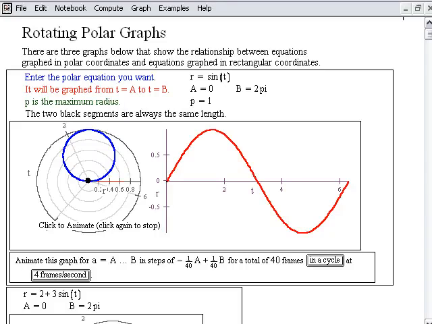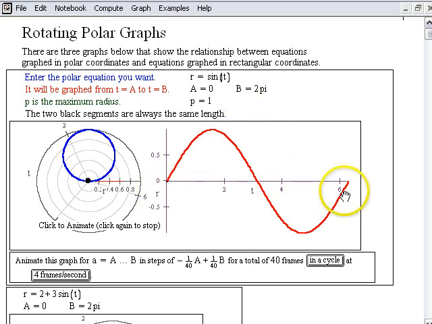Alright, now I want to look at a set of curves called the Rose curves. Again, I'm going to start here at r equals sine t, and then say, I want to adjust the period. So instead of sine of t, I want to look at the sine of 2t. Now before I do that, think about what would happen to this red graph here if I change that to a 2t. Well, you're going to cut the period in half.